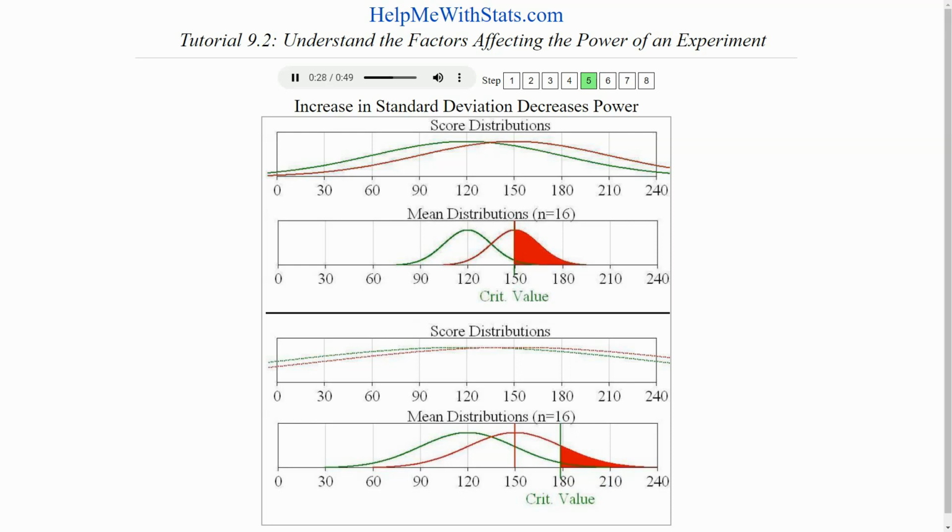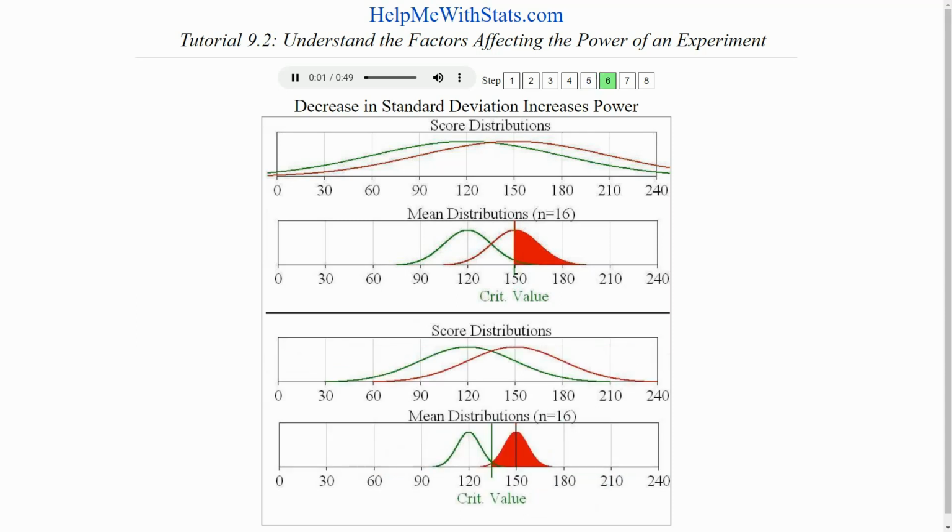The fourth display shows the wider mean distributions, with a larger standard error created from a larger standard deviation. The wider distributions will overlap more, and this will result in less of the alternative distribution above the critical value of the null mean distribution. Therefore, the area in red, which shows the power, will decrease.